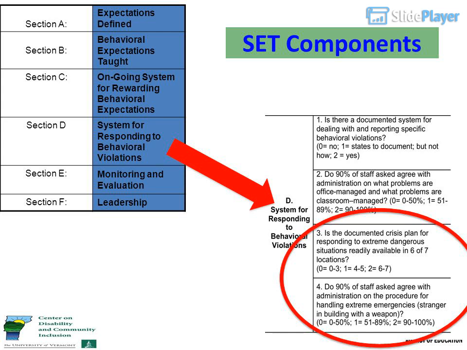Section B, behavioral expectations taught. Section C, ongoing system for rewarding behavioral expectations. Section D, system for responding to behavioral violations. Section E, monitoring and evaluation. Section F, leadership.